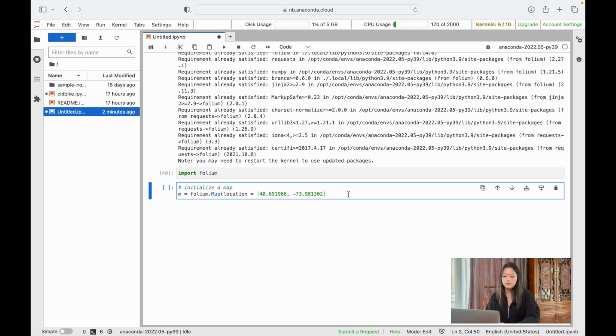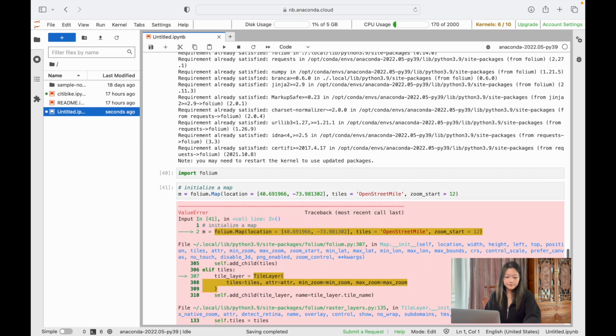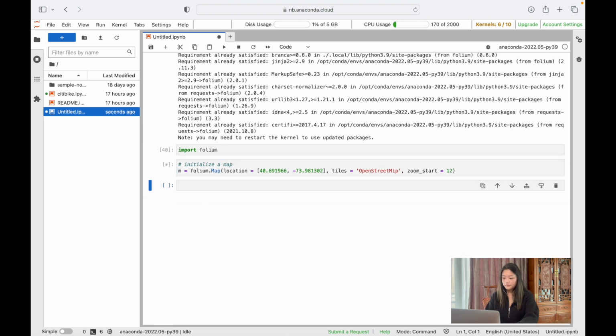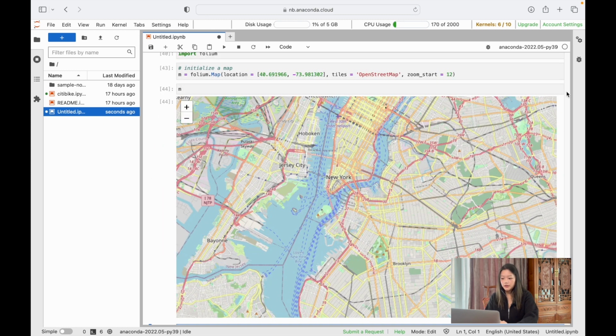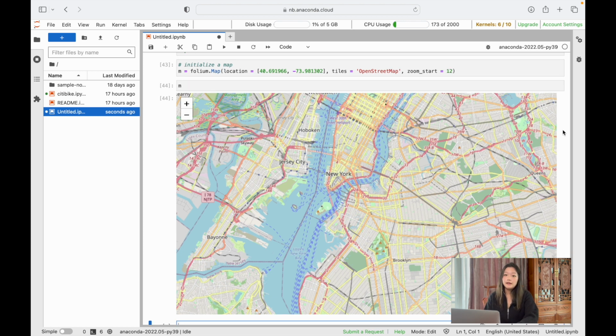So this is a random station in New York City. This is what our map looks like. We have now created an empty folium map object centered around New York City with OpenStreetMap tiles in the background.